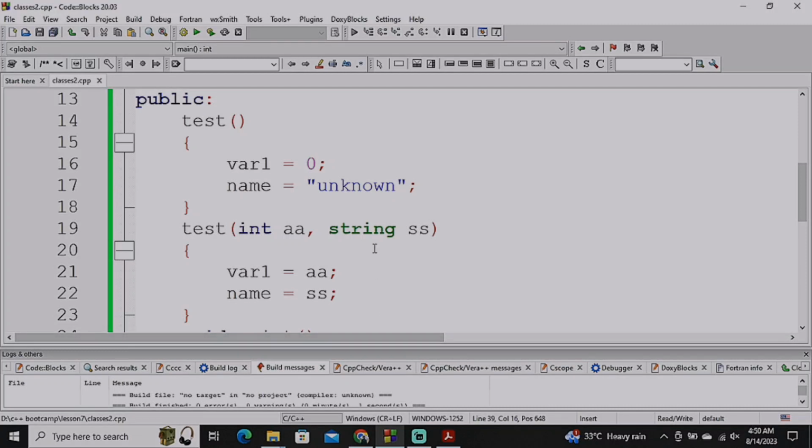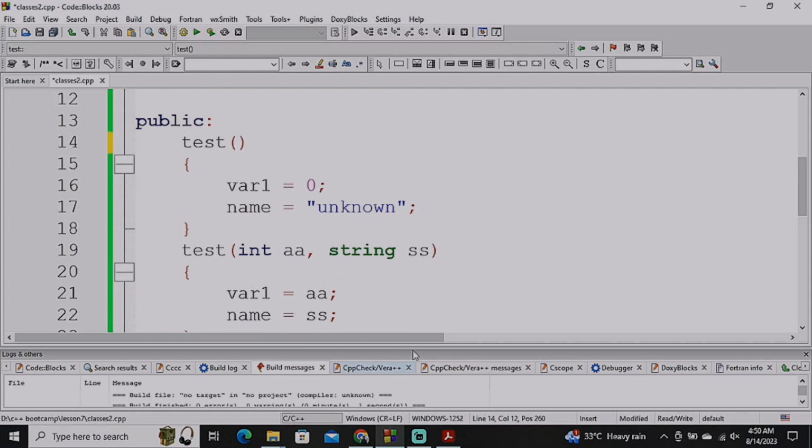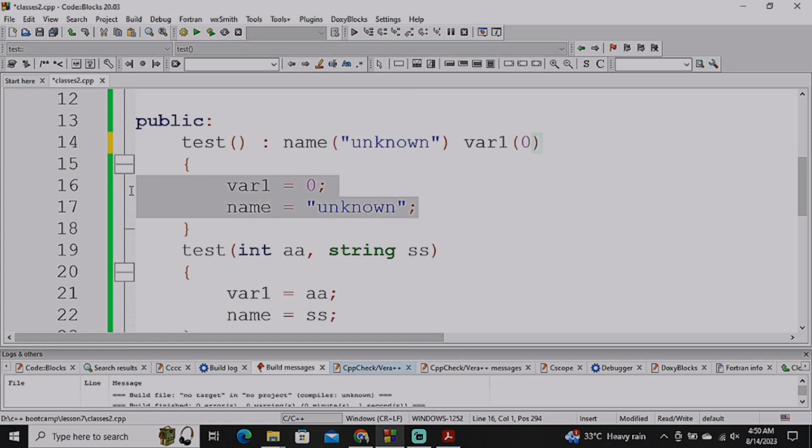Okay, here is one more thing that I wanted to mention, that there is another syntax for constructors as well. Instead of writing the whole process, you can write it as name, and you will write it as unknown, and after that you will write var1 and a 0, and remove this.